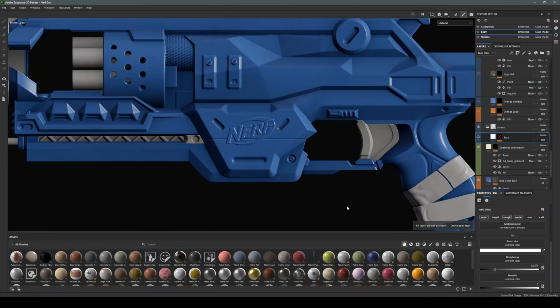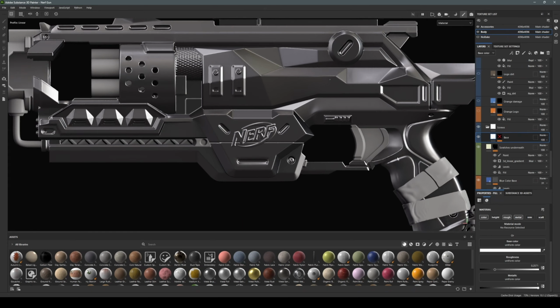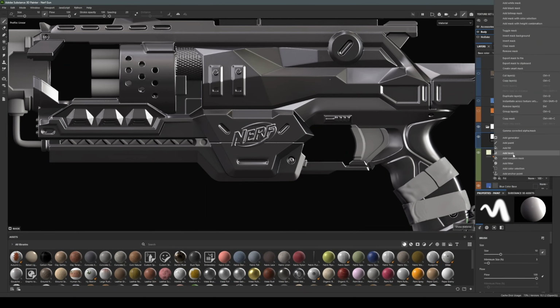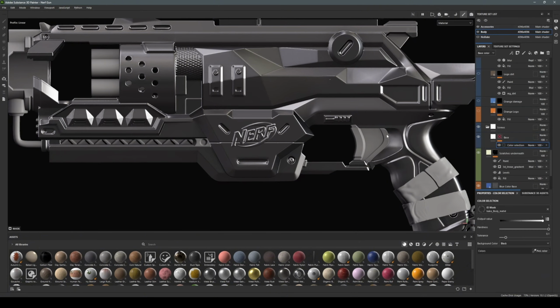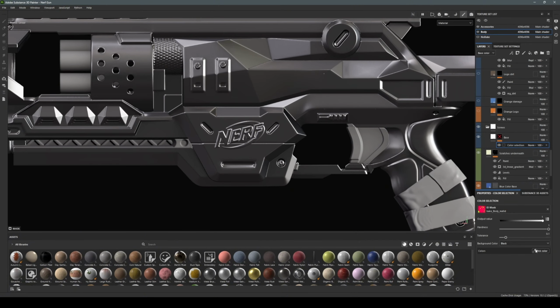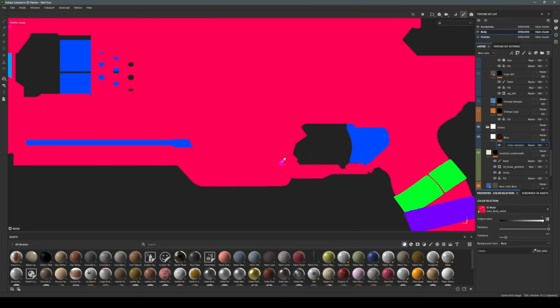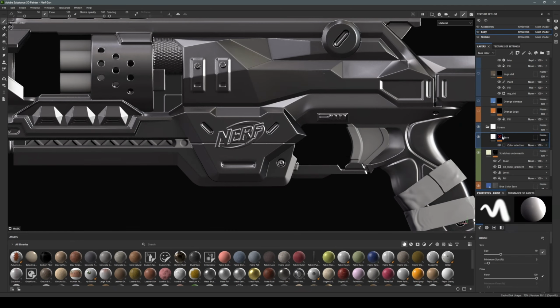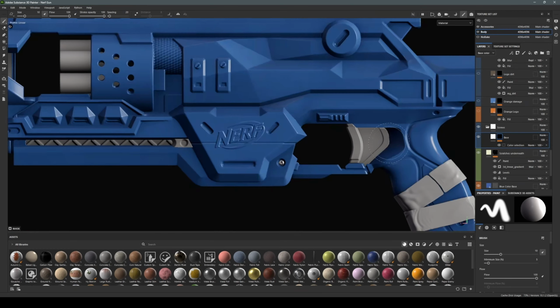For my screws, I just used a fill layer with a base color, roughness and a metallic. I baked these screws in with my high poly, so in my case I also had an ID map to mask them with. What I did was right click and click on Add Mask with Color Selection. In color selection, click on Pick Color. This shows you the ID map of your texture. If you click on a color here, it'll automatically mask everything with that color it can find, which in my case covered all of my screws.